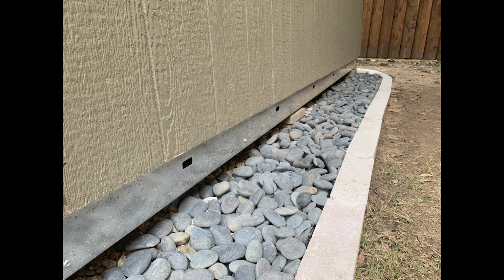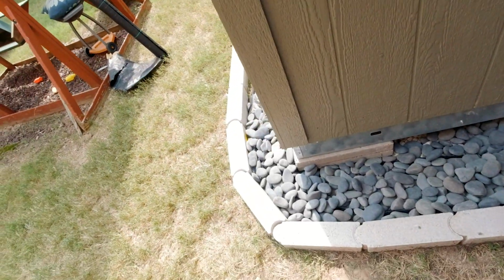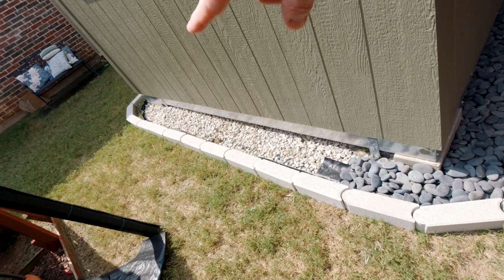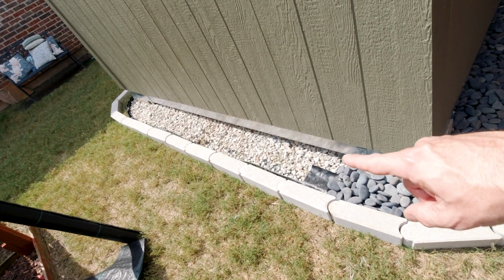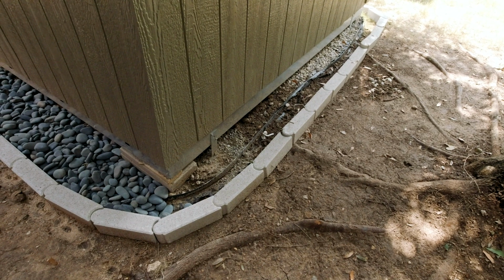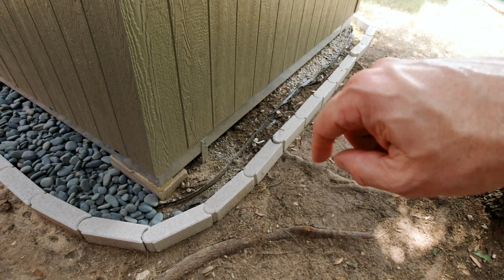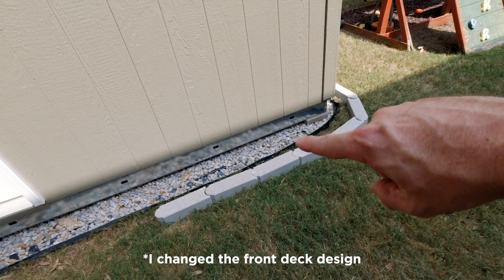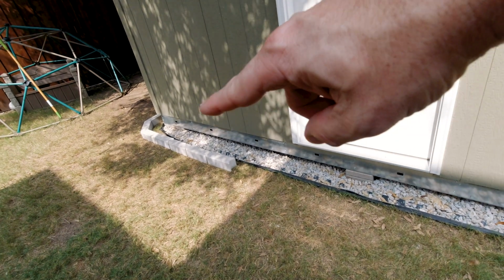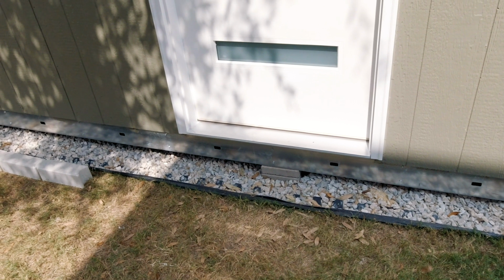This is actually the biggest area I had to fill, because now what I have left to do are both sides, and that is actually 10 feet and the width is only 10 inches. It's a little bit narrower. And I have to do this side of the shed as well. This is the same length, that's 10 feet and it's about 10 inches in width. And then in front here, I'm going to be filling that in a little bit too on both sides, right over there. This area in front of the door is going to be the small little deck. Now I need to buy more of that gray rock and I'll fill in the rest of the bed.